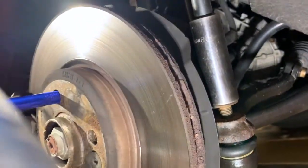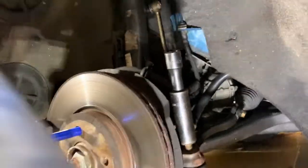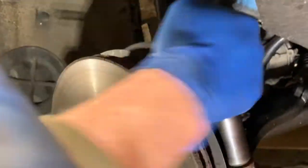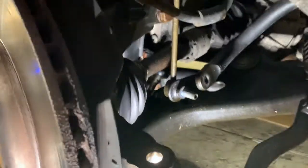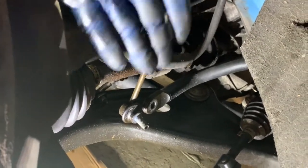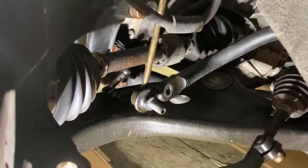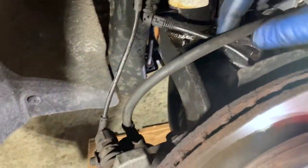Sometimes we get to hit things with a hammer to take them apart. Special tool: H-A-M-M-E-R zero zero one. The next piece that came off was the lower sway bar link, which attaches to the strut. I usually replace these because they're such a pain and they're only 15 bucks a piece — I never want to do them again. Anytime I do struts, you just order them, period, because sometimes you have to destroy them to take them out. Now we've gotten the main bolt out of the strut that holds the pinch tube together, got our lines disconnected, and we're going to hit it with a hammer again.